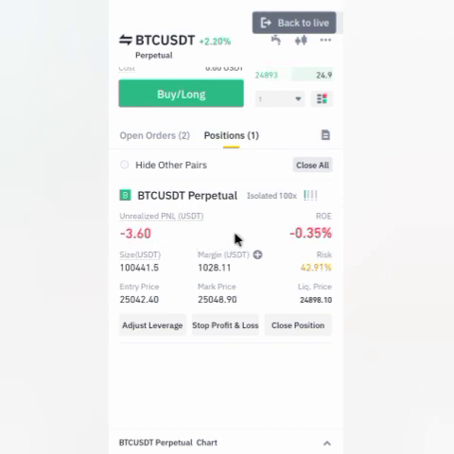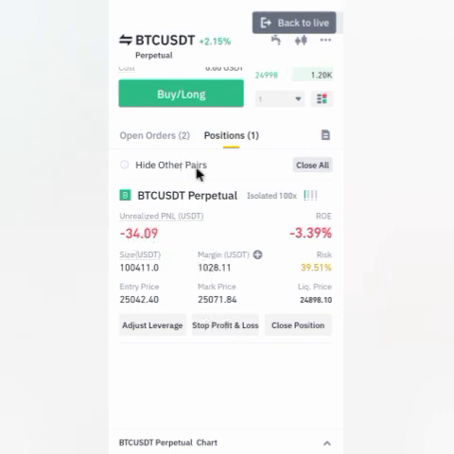As you can see, with the entry price of 25,042, the mark price is moving. This is the mark price. The mark price is 25,050. So here if I want to close this market, then I go to the close position. As you can see, I've made unrealized profit and loss here. I've made $16 profit, and here the ROE is the profit percentage. So if this is light red, it means I am making losses, but if it's light green, it means I'm making profit.